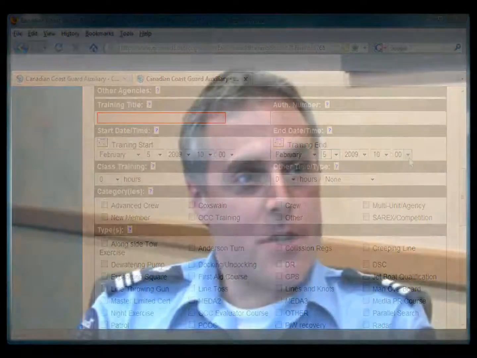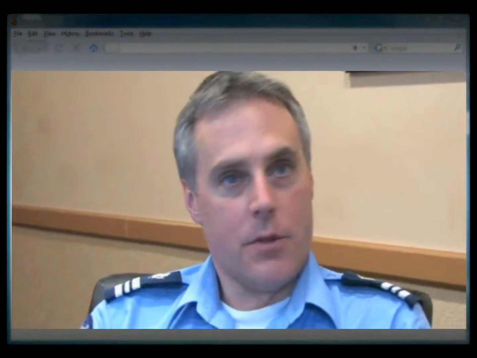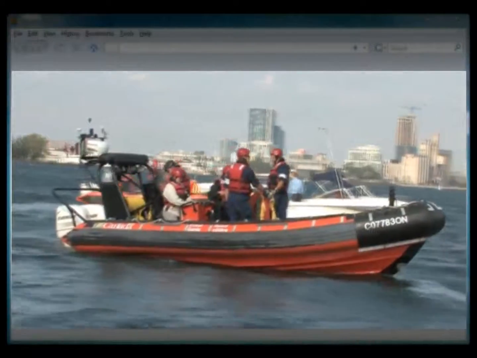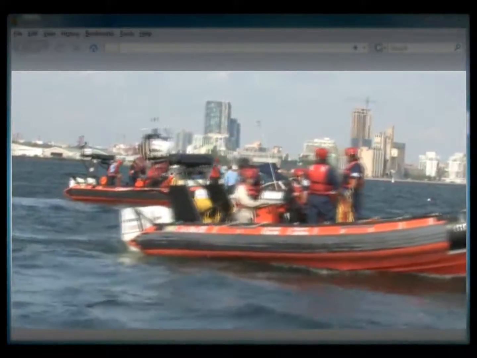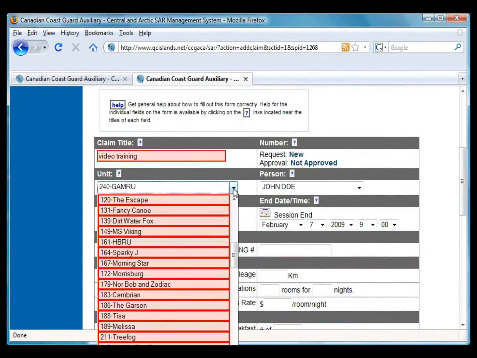I think it's important for the members to learn the system so they feel comfortable being able to go into the SMS system and keep it up to date for their personnel profile, to be able to submit an expense form, perhaps, or keep their own personal logs up to date.